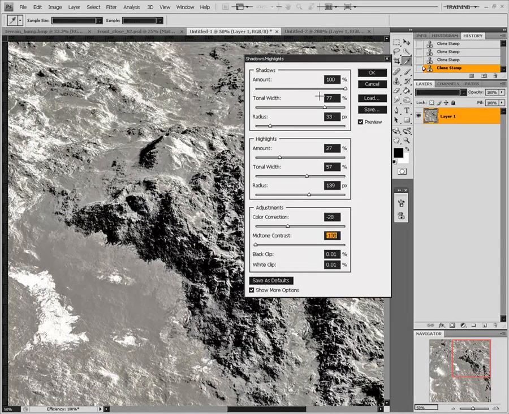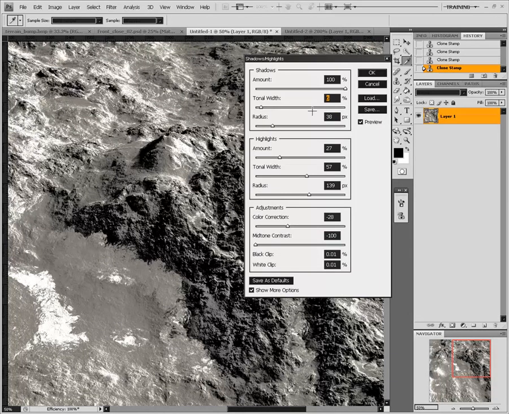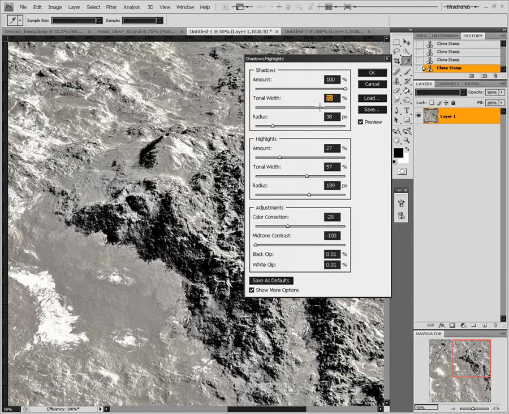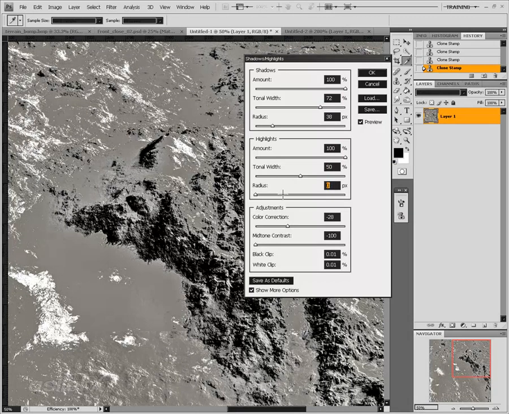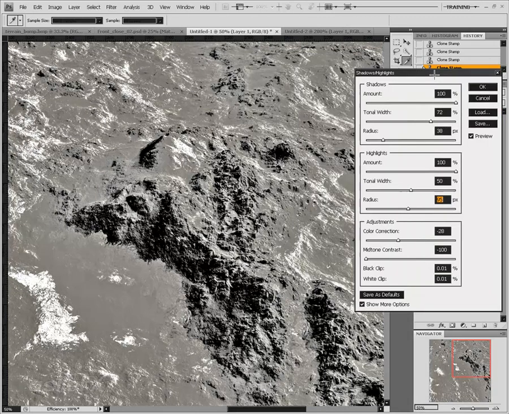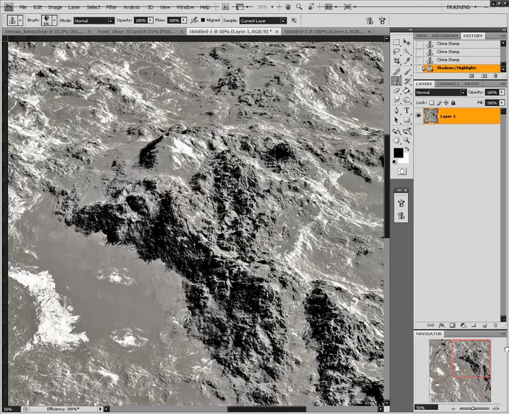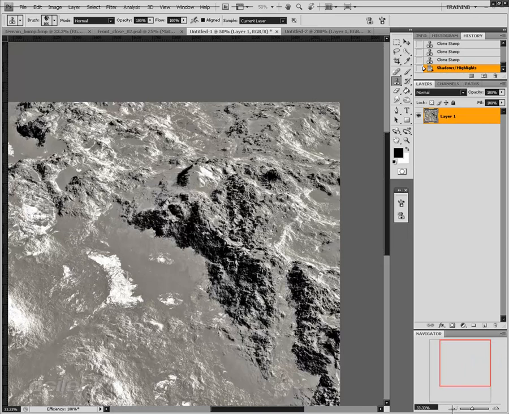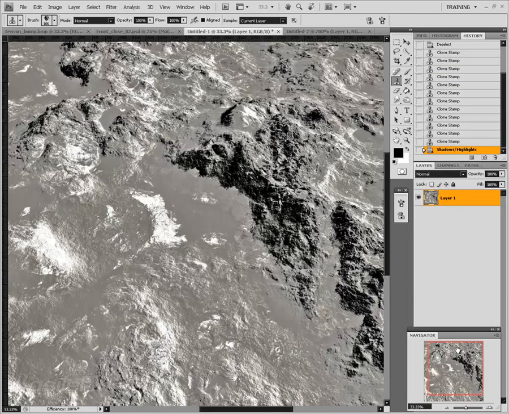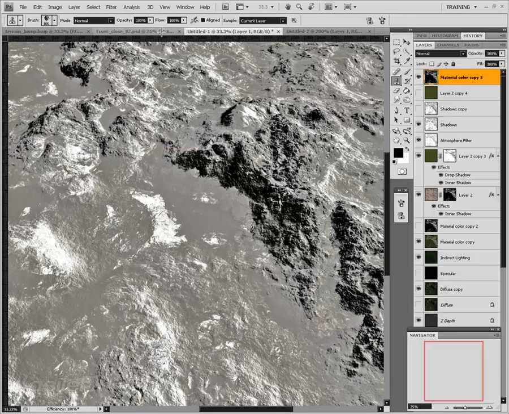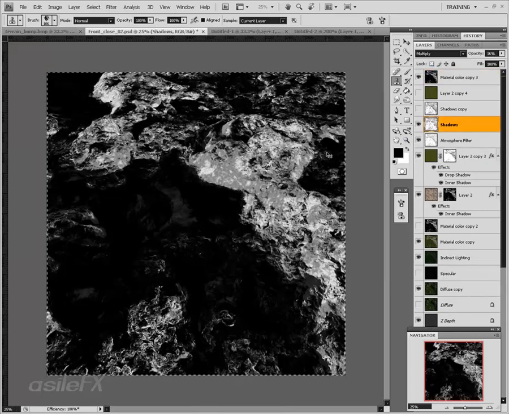So you could go a little more extreme with it. Keep in mind it doesn't get rid of absolute values. Highlights of complete white or black, it's not necessarily going to remove. It's going to take care of mostly the in-between areas of definition. But we could use something like that to disperse the bump. And then also go back and select the shadow layer.